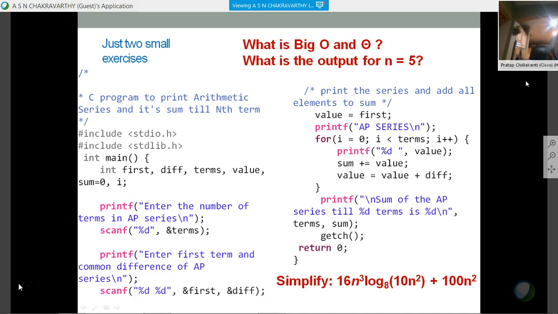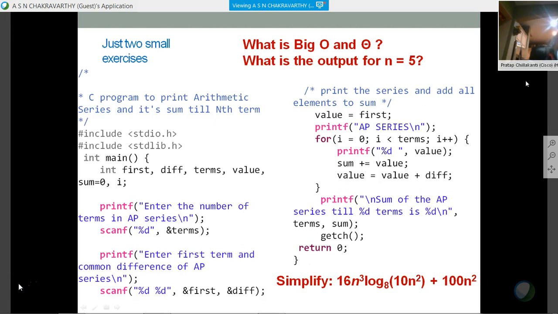What is the difference between big O and theta? Theta is if you are able to count the instructions exactly. Oftentimes we cannot count all the instructions. Since it's a toy sample here, we can actually count the instructions too, just like how I did here. If I trace it, I can count, and then you eliminate the constants, because the main thing here seems to be the for loop, and it's going to do it 5 times, so it's order of n, whatever that value is. So both the big O and the theta are one and the same in this case.